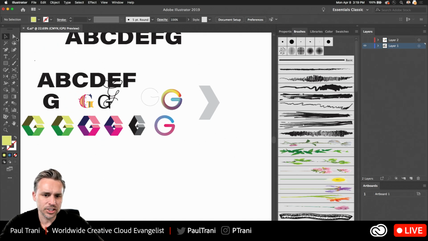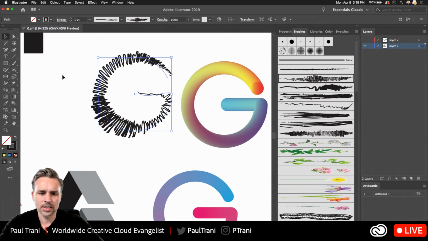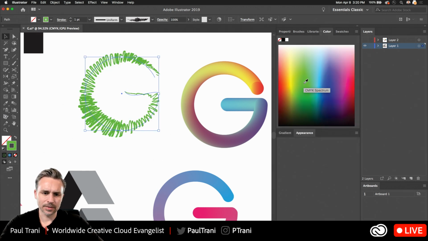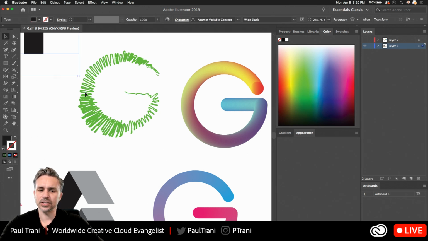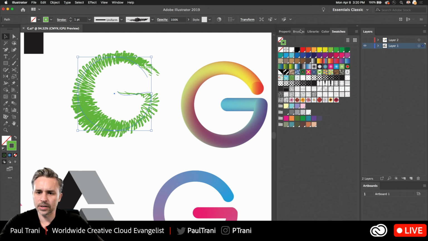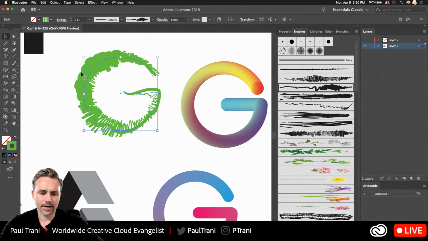Where's my fun stroke? Where's my fun G? Here it is. There's the one we made earlier. Let's take this stroke and give it this hand-drawn brush vector pack, as it's known. It just depends on how this is built, because it actually will change this. I could take two and overlay one on top of the other, and go back into my brushes and change the stroke to something else.